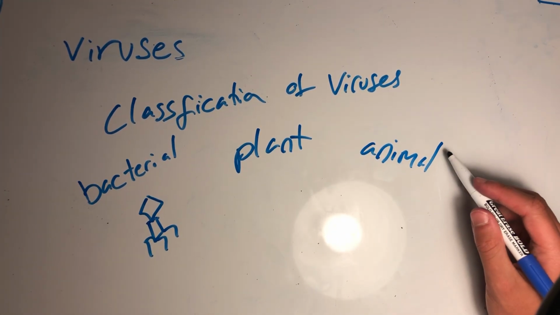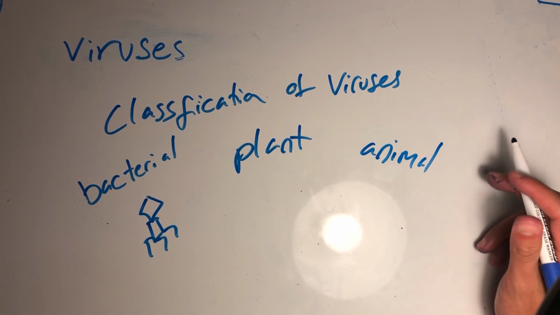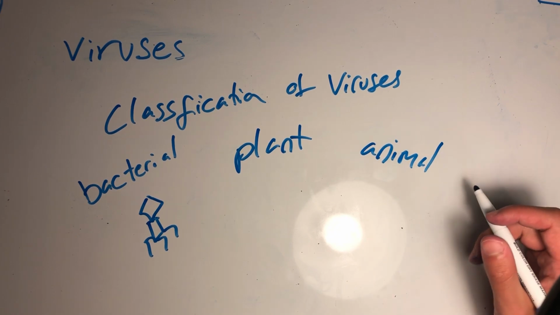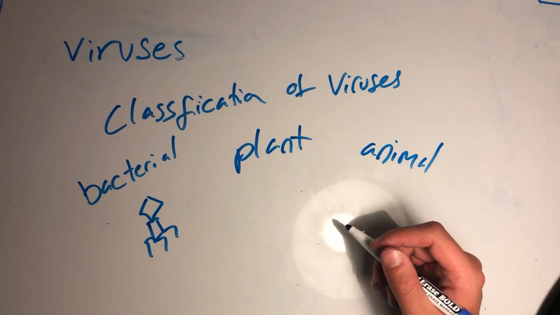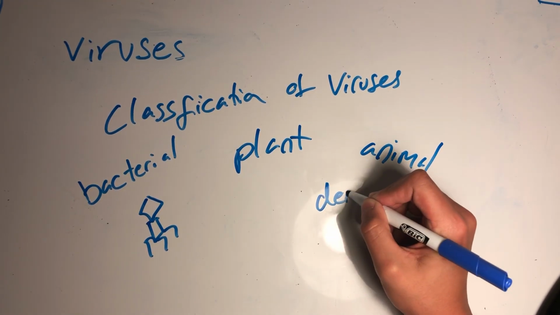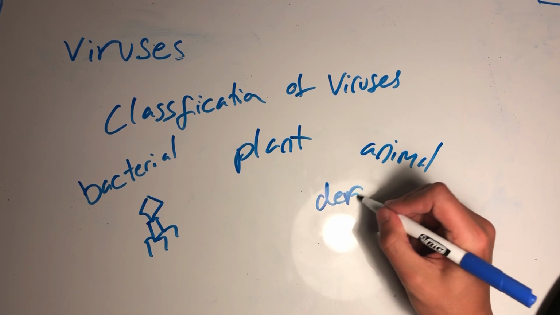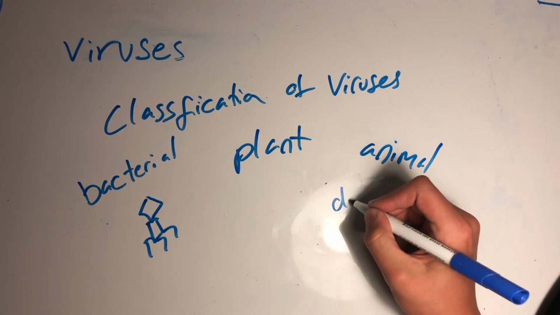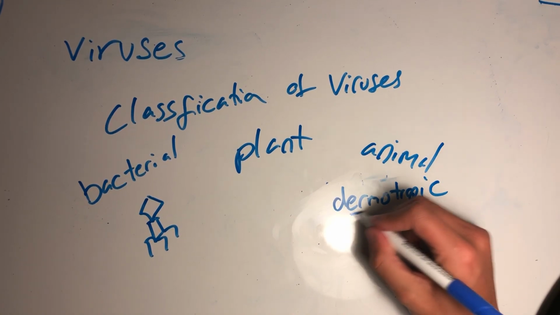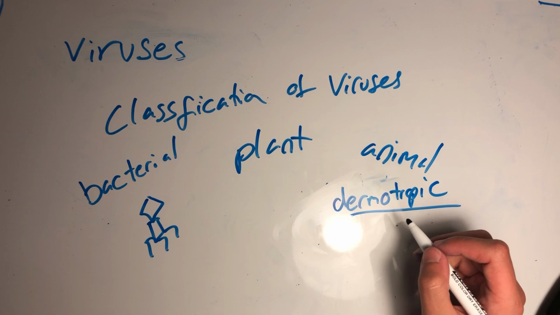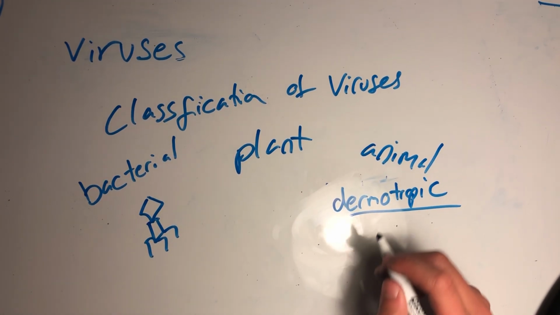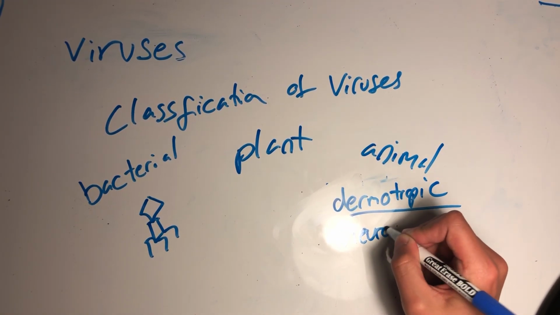And animal viruses are a little bit special because animals have so many more kinds of cells. For example, they have skin cells, so like tissue. If they attack tissue, they were called, let's spell that right, dermotropic. They can attack if they hurt skin, or if they did tissue, but the next one, which is a little bit different, is neurotropic.